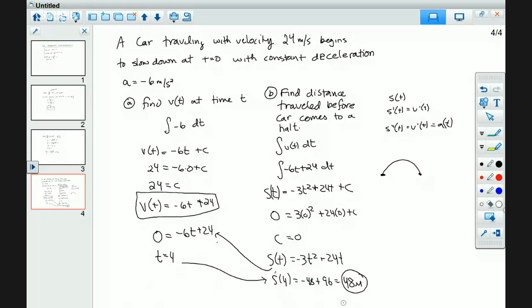So again, we started with acceleration, and we built the entire model of what's happening with that car. We've calculated velocities, positions, a whole bunch of stuff. These problems will occur quite often. You're probably looking at maybe a free response on this stuff on the AP exam. We'll look at lots of them, so make sure you have this down pat.